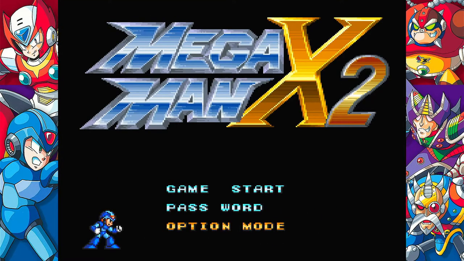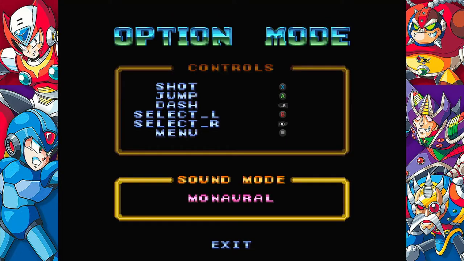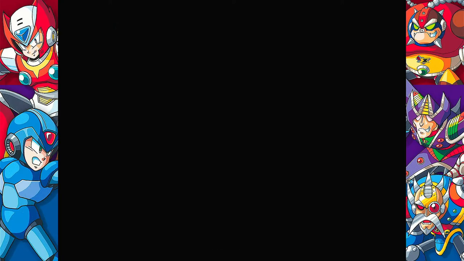So again, I'm going to go to option mode and change the controls slightly. I prefer the dash button there. And there's no sound test this time, it's just the sound mode, but obviously we don't need to change that. No, we're not watching the intro again. Okay, here we go. Let's go to the game.